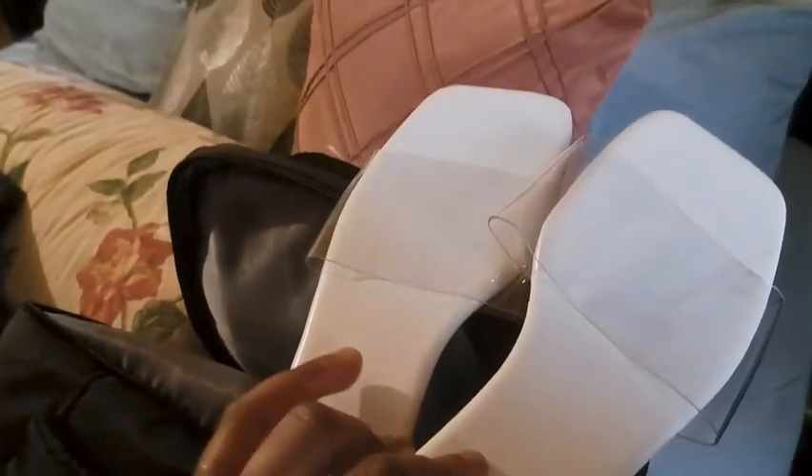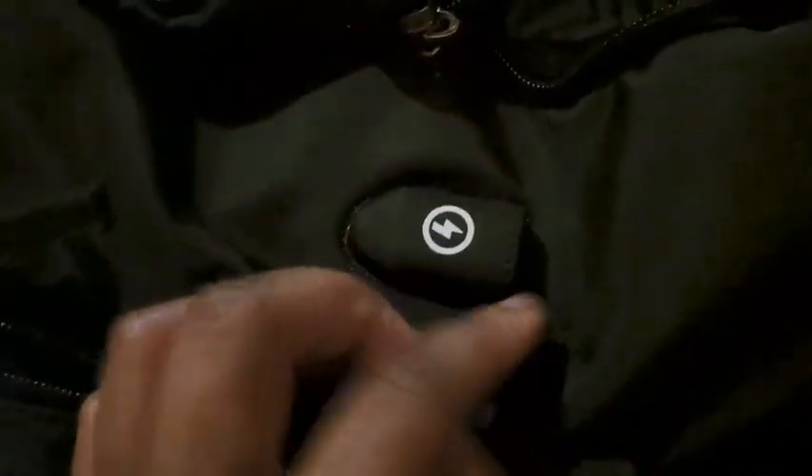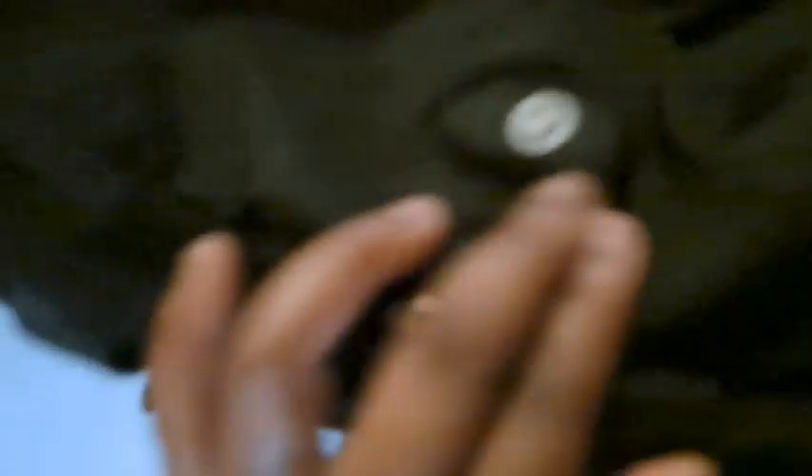I just found a zipper I wanted to show you guys. So these are the white slippers I got from Shein — I think they're really cute. Back to the bag — this bag also has a compartment at the bottom where you can put stuff. And this is the charging port on the bag. I haven't used it yet so I don't know if it actually works, but it's there.